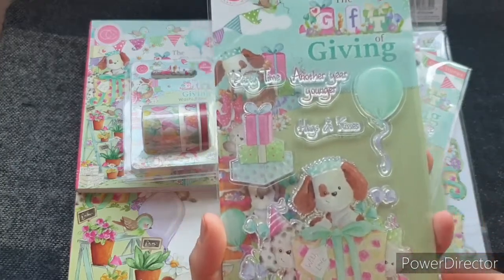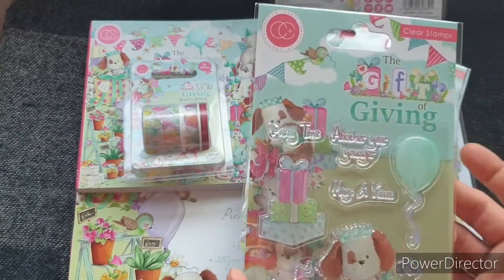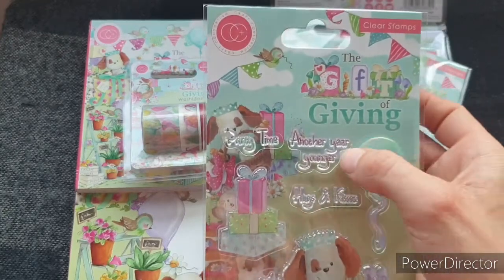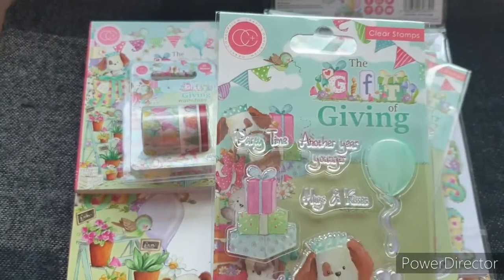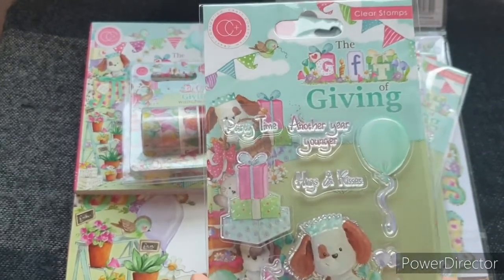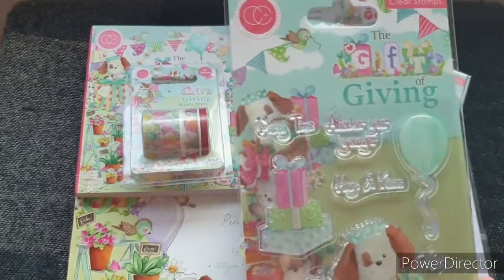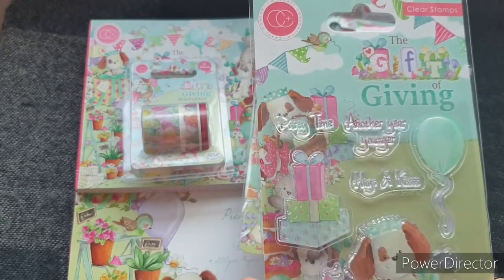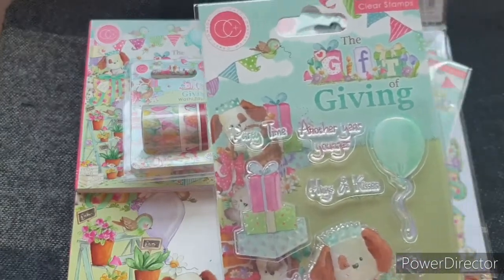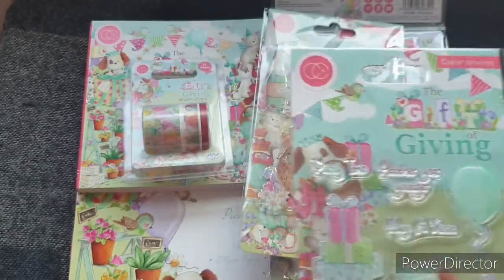And then the last one, we have the dog in the present with the spotty dog behind and the cat hiding. We've got another spare balloon. We have some presents, Party Time, Hugs and Kisses, and Another Year Younger. I love that. I think that's brilliant. Imagine if you could actually age younger instead of aging older. That would be amazing. I mean, I know I say I'm 21 again, but I don't think anyone's buying it anymore, so I like that.